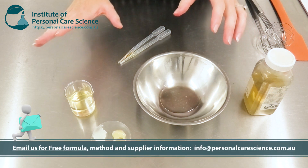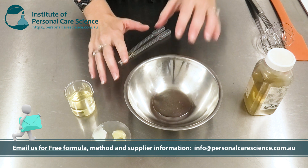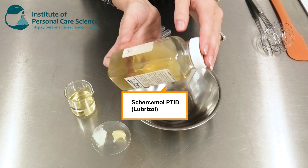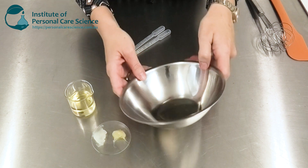First let me show you how to make this lip smacking lip gloss and some of the key materials I'm using to make it really substantive for the lips, and then I'll show you the colorants. To make this really substantive, cushiony lip gloss, I am using some Shersamol PTID — you can see just in the container how viscous this material is — and I already have this measured out.